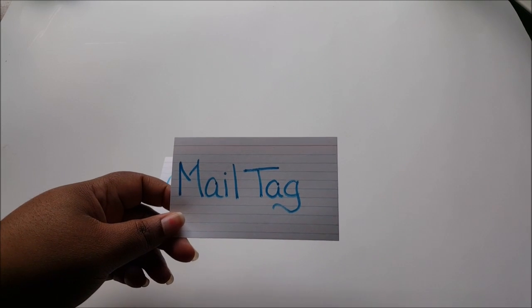And then there's the mail tag. And the mail tag is questions for your person. If you're doing a one-time swap, you might not want to put a mail tag, but because this is a pen pal thing, the mail tag is like, what are your favorite colors? What's your favorite quote? I like that one because I like to use quotes. You know, different questions you want to know.